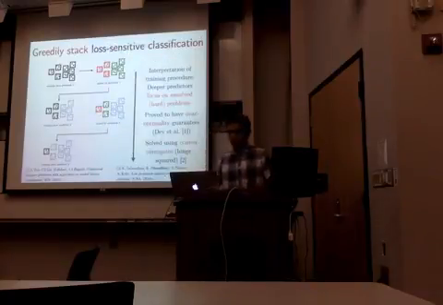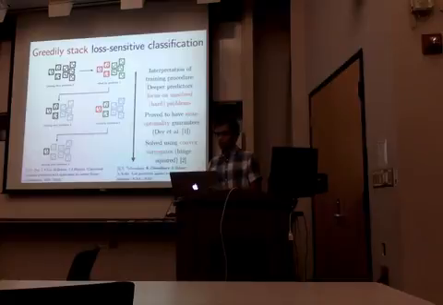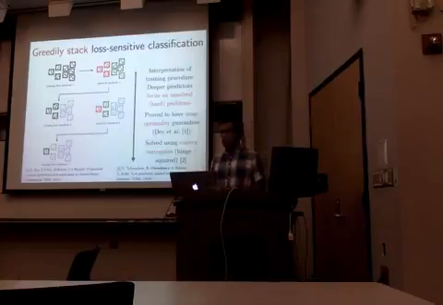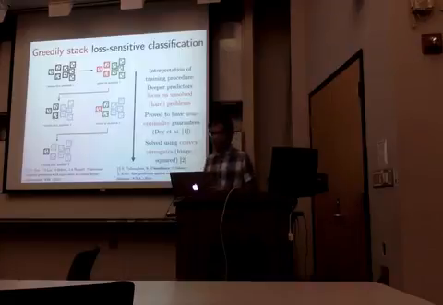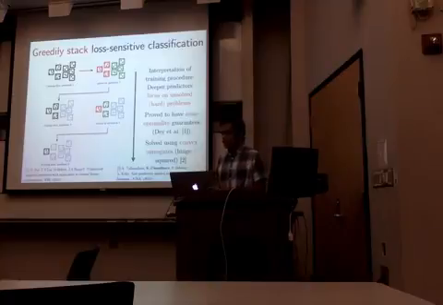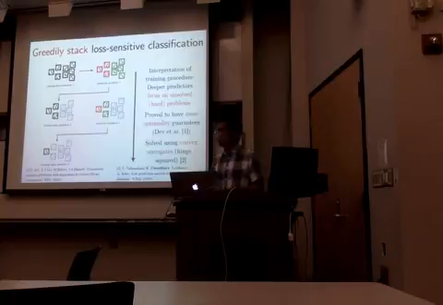So we exploit this property by proposing to train a list of predictors by greedily stacking loss-sensitive classifiers on top of each other. Hence, the deeper predictors in the list focus on problems unsolved by their predecessors. In other words, they learn to solve the harder problems. Greedily training a list of predictors has been examined by Dey et al. They show in their ConSeqOpt algorithm that greedily training such predictors has near-optimality guarantees due to the submodular property of the loss function. In our work, we have been focusing on how you train such loss-sensitive classification problems using convex surrogates such as hinge or square loss.